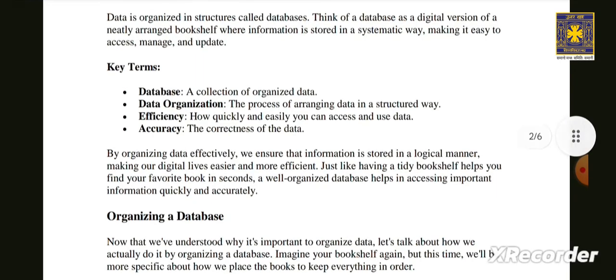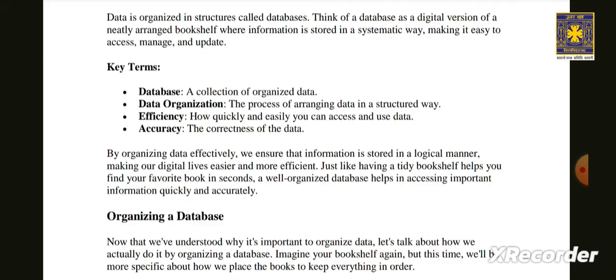Now imagine a library with thousands of books. If these books are scattered randomly, finding a specific one would be almost impossible. But when they are organized by genre, author or title, you can find what you need in no time. Databases work the same way, but digitally. They store data in tables with rows and columns, making it easy to manage and retrieve information.